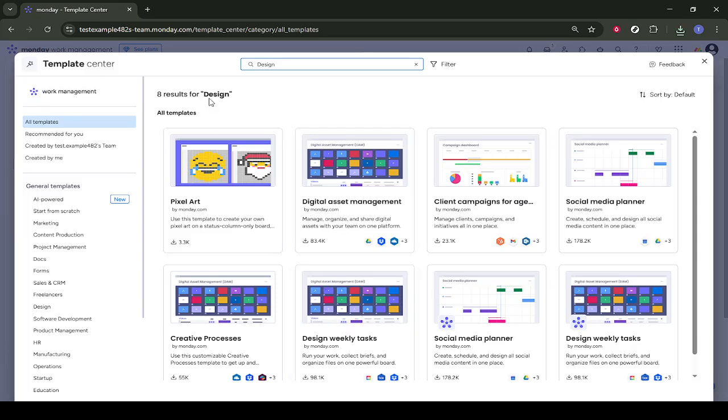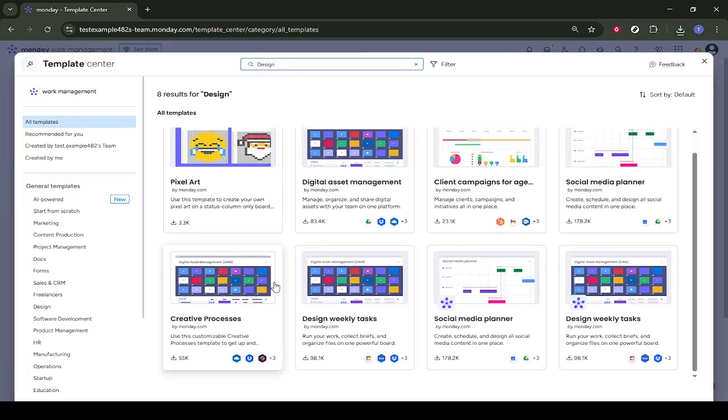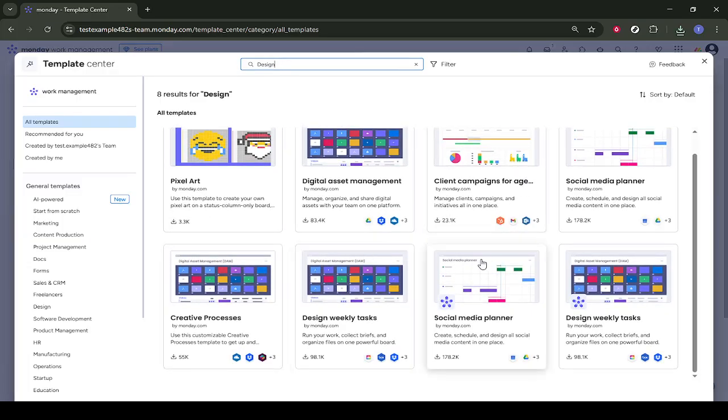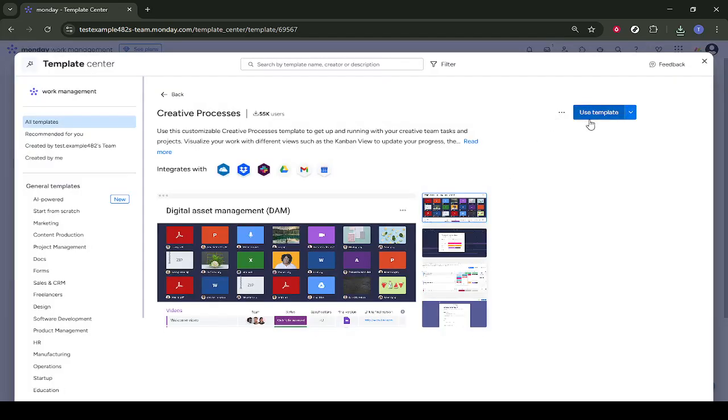As you type, Monday.com will filter the list of templates so you can quickly find the one we're using in this walkthrough. When the correct template appears in the list, click on it. This will open a preview where you can see what's included: boards, views, forms, and dashboards that are all tailored for a design or creative workflow. Once you're ready, click Use Template. Monday.com will now create all the boards and views for you automatically, which may take a few moments.